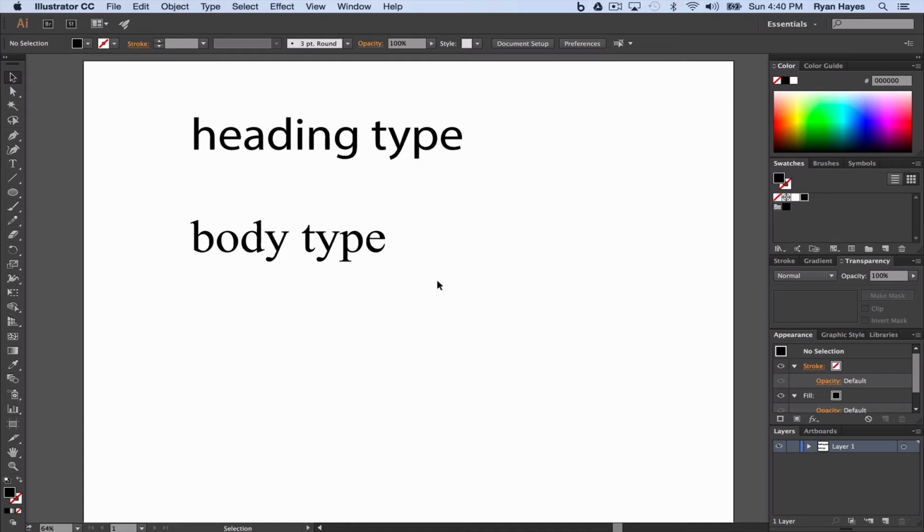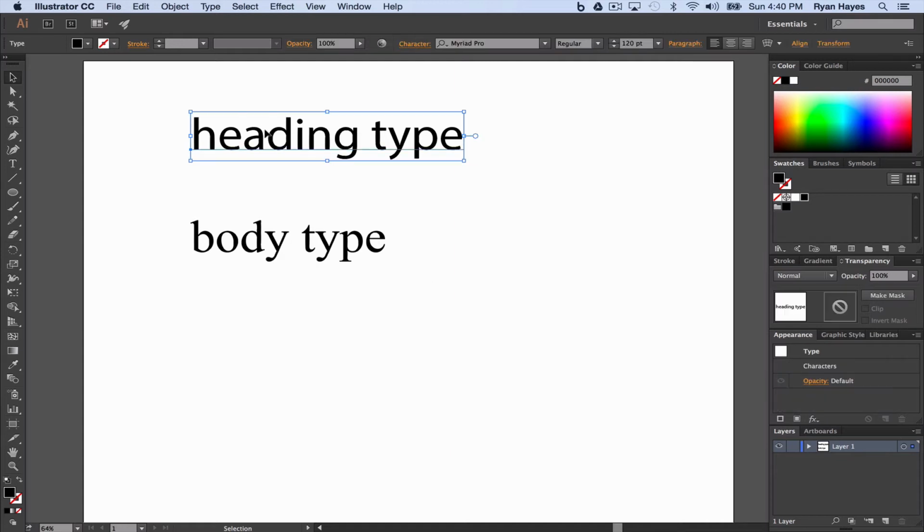With the internet, this rule is kind of an old school rule. With type on the screen, our eyes perceive it differently, and you can use sans serif font as your body type. And it's pretty common nowadays. If you look at websites, you see both. It's not a hard, fast rule anymore that sans serif is heading and serif is body. But I did want to give you kind of the historical perspective there.